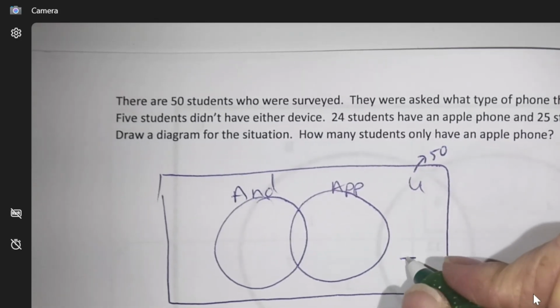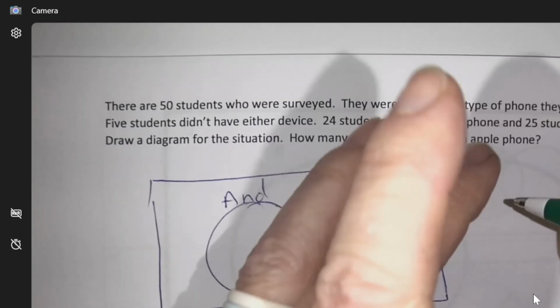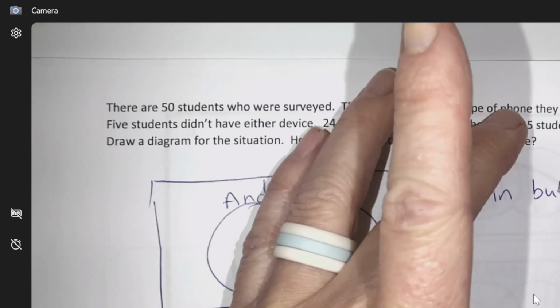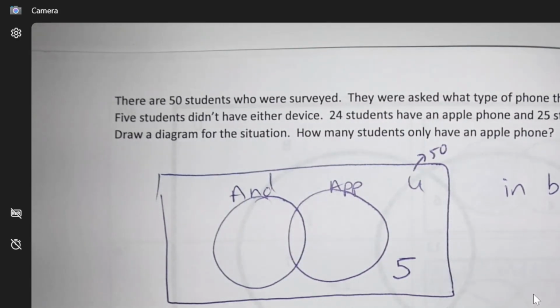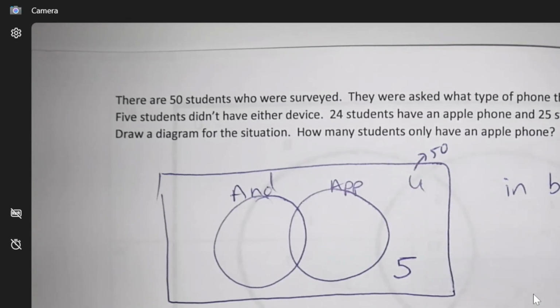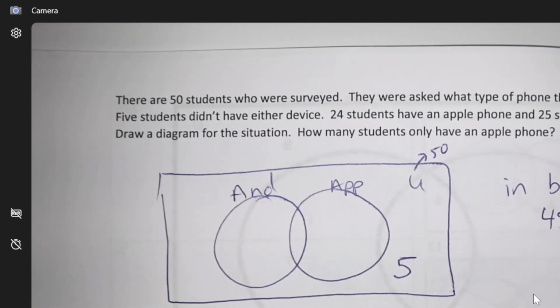So I'm going to put a 5 in that. What is the total number in the bubbles then? 45. I need to have 45 in the bubbles.